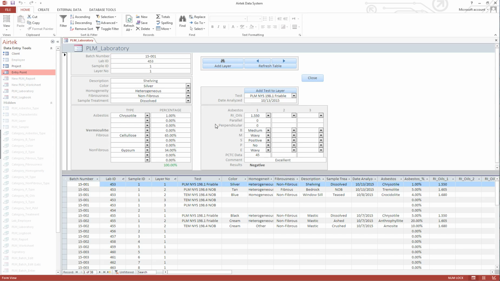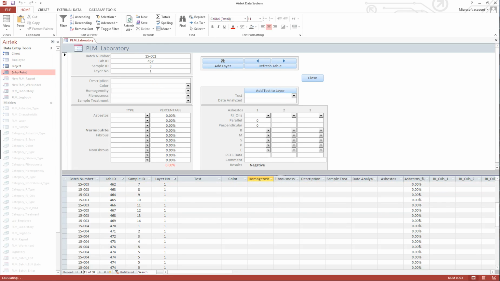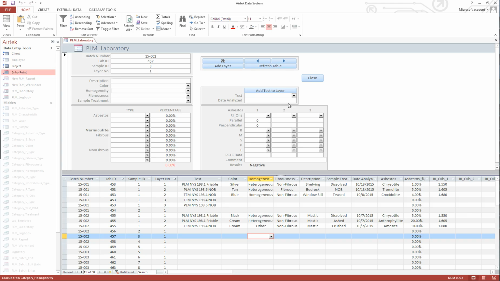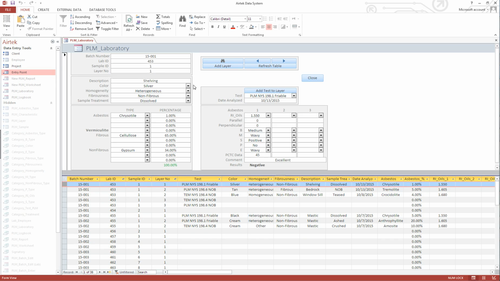Taking a look at analysis, we'll notice that there's a similar setup here. The bottom will include the table with all of the samples that are available. On the left, on the top we have an area for entering data for individual samples. Here in the laboratory, there are many more fields available for entry. If we select a given sample, we'll notice that this has all been filled in already.